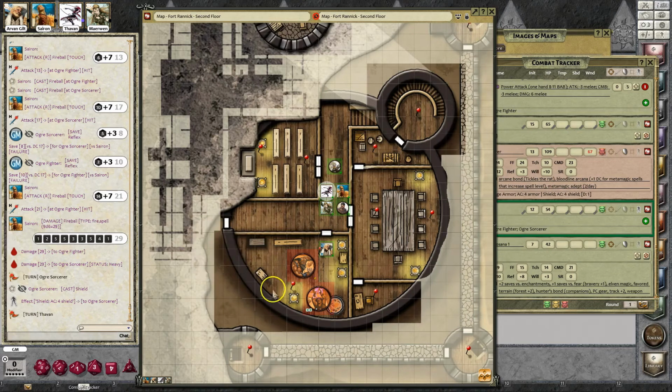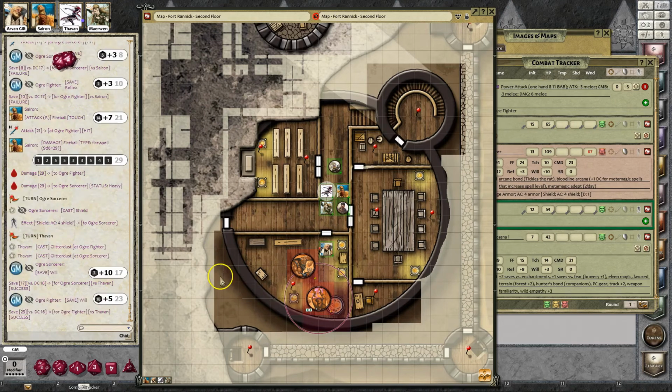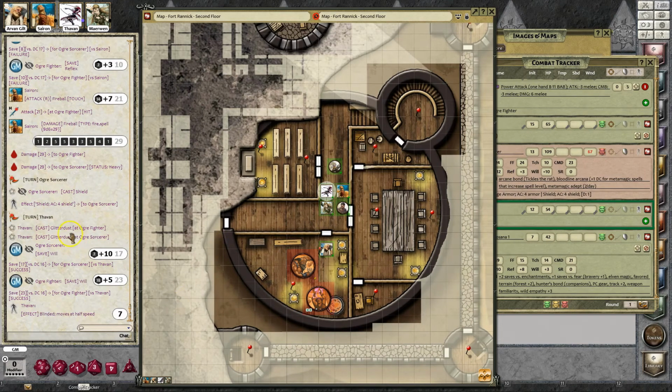Can I see him? Doesn't matter. I don't need to see him because it's an area effect. And glitter dust. Where is it? There it is. Casting roll.